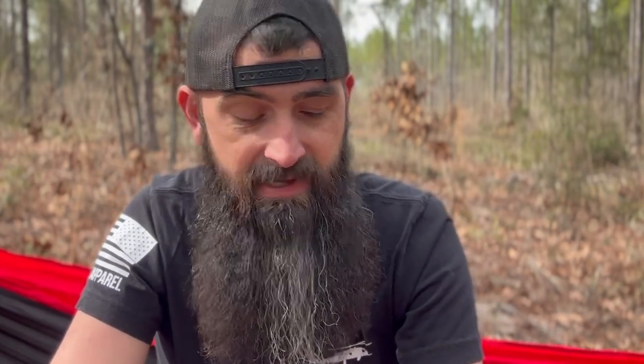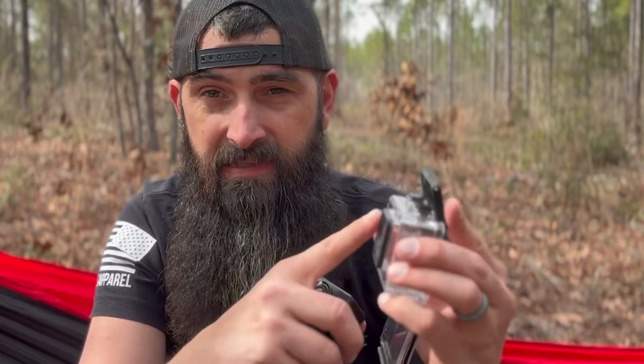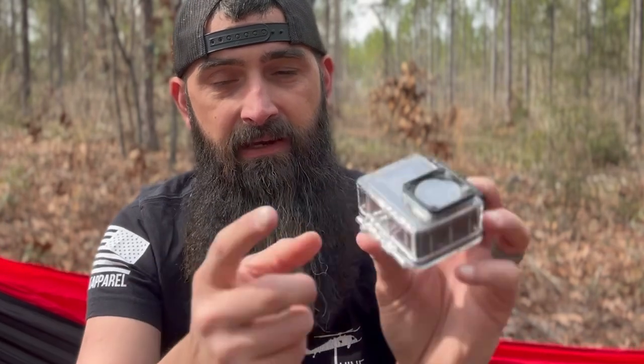First impression: it's lightweight. I'm curious to test this out and see how it does. I like the waterproof housing, I like the way the lid locks, and the raised buttons on the top and sides. There's a really good protective piece around the lens. The housing is good — the camera itself feels a little cheap. It's a budget action camera. I wish it had a tripod mount on the bottom, but you can slap it in the waterproof housing and attach a tripod to that. It does affect the audio though. We're going to test this out and give it a run for its money. 4K, 24 megapixel.